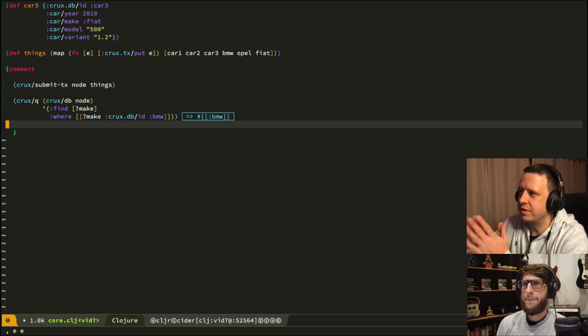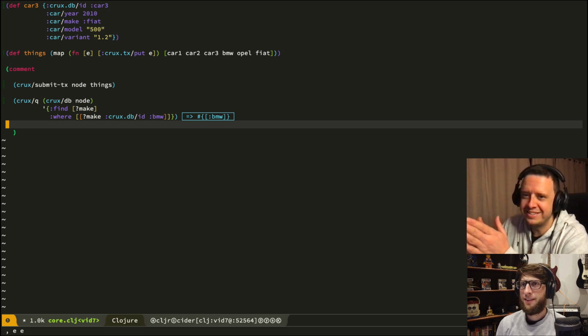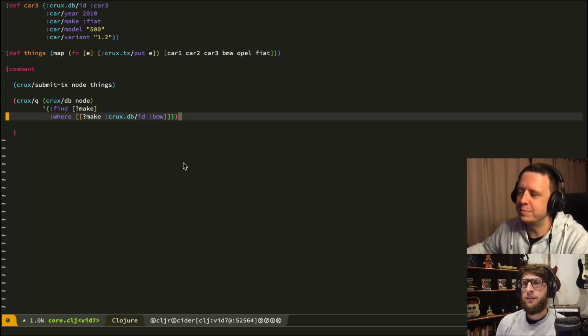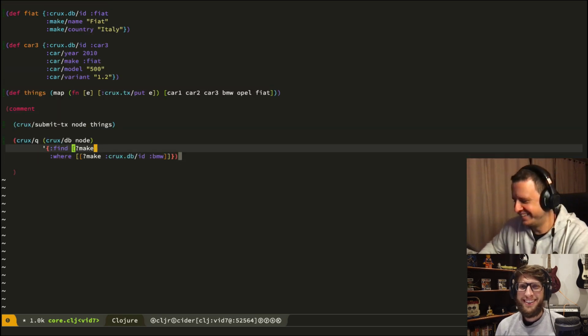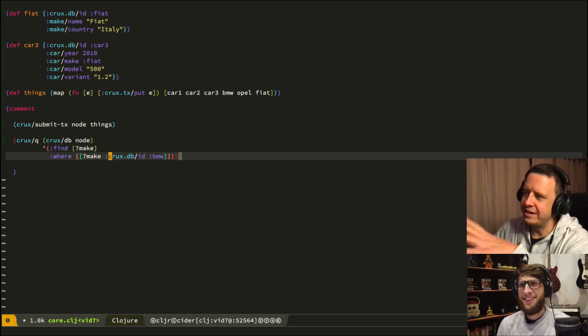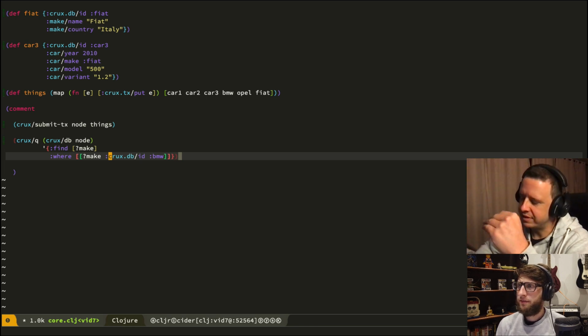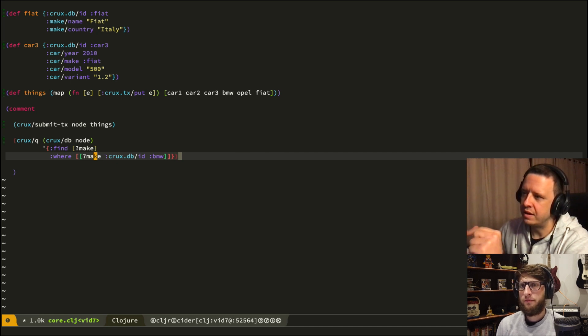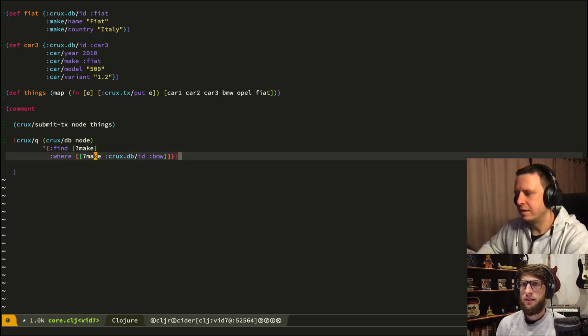We're now getting a vector. Well, we got a set. Inside that set is a vector, and then we got our BMW ID, which seems kind of useless, but it's a good first step. So you're creating entities where the ID of the entity is equal to BMW. Rather, any entity with the ID attribute that is equal to BMW. And then we create this logic variable called make. And then the value of that attribute, in this case it's ID, will be assigned to make. So that's cool.